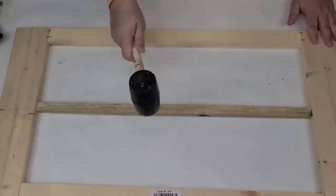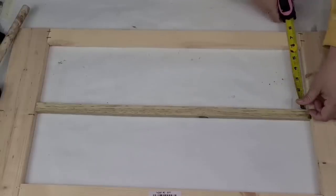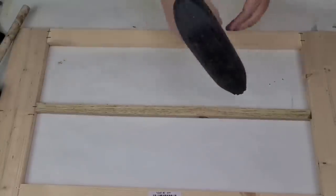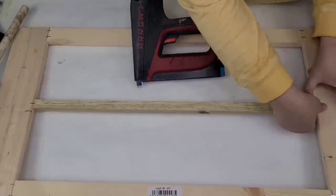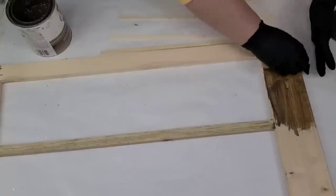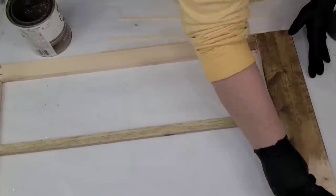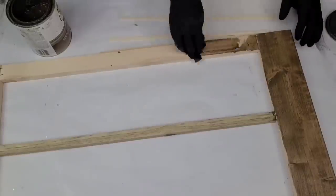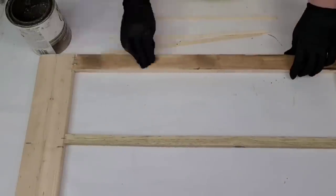This center piece is actually a garden stake that I got in the summer and never used. I cut a piece to go right in the center and did one staple on each side — that's all it needed as it was very snug. I'm going to use a Varathane stain in their briar smoke tone and do one coat on every side, including all the inside seams and the back.